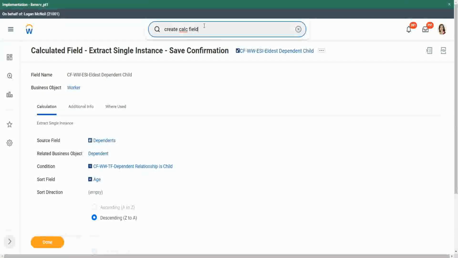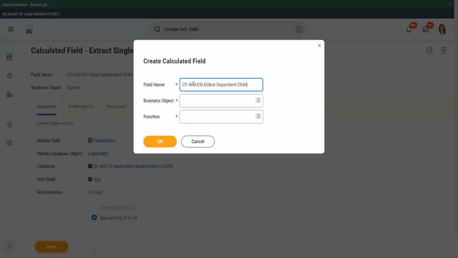So that's why we will create another calculation. We will use what we call an LRV. We are looking up a related value. So, age of the eldest dependent child. That is what we are going to do, and where should we store it? The age is there in the dependent business object. But we are creating a calculated field in which business object now, worker or dependent business object?